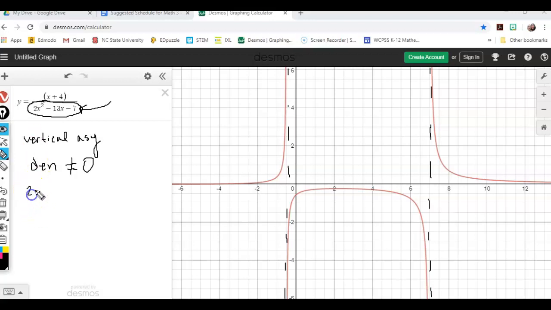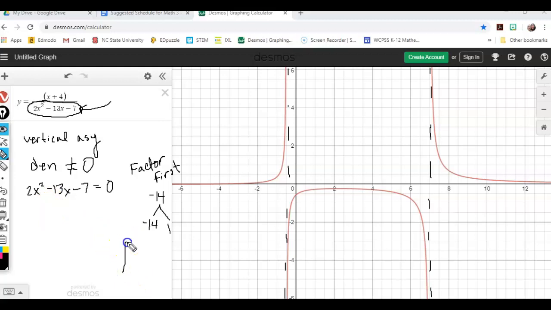So in this case, I've got 2x squared minus 13x minus 7 is equal to 0. And this is a quadratic, so I need to remember all of my rules for quadratics. Quadratics I can solve by several different methods, but like we mentioned last week when dealing with rational functions, our go-to is going to be to factor first. So the first thing I'm going to try is to factor. 2 times -7 is -14, and two numbers that multiply to equal -14 but add to equal -13 are -14 and 1.